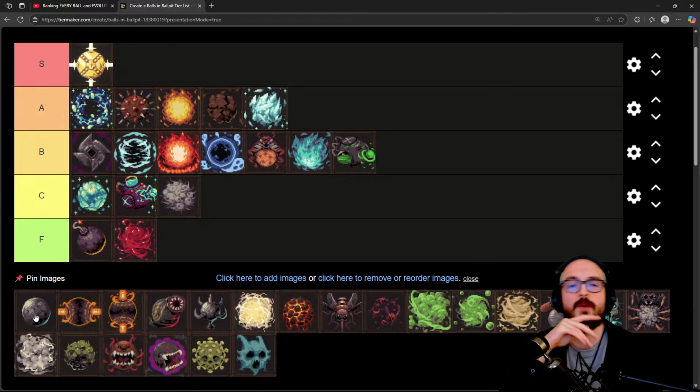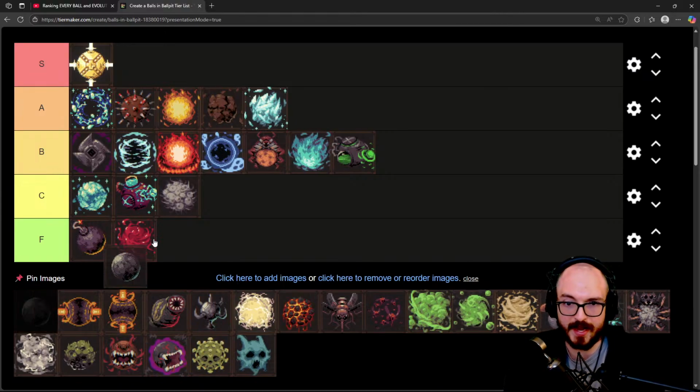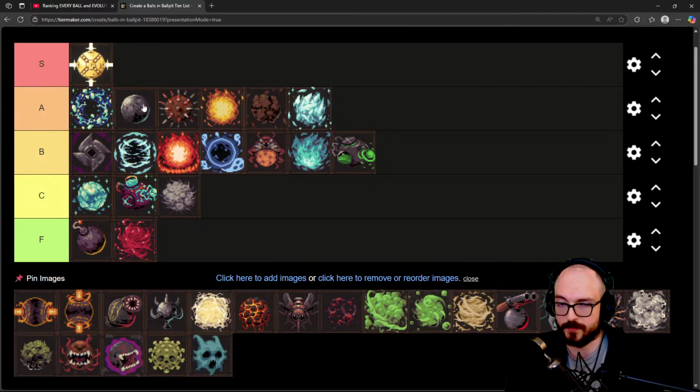Combining is probably... You know what? Actually, no, that's not it. It's the fact that it's so good in base form, because it doesn't really combine into things that well. Bomb is bad. Assassin's okay. Lightning, yeah, there are some decent ones here. Shotgun, though. Ugh. All right, anyway. I would say Iron Ball in its base form is going to be stronger than some of these other ones. It is a contender for S, because there's not a base ball that does damage like Iron Ball does.